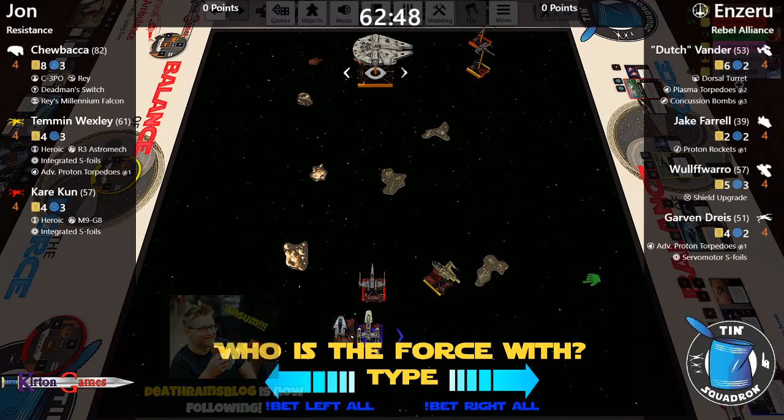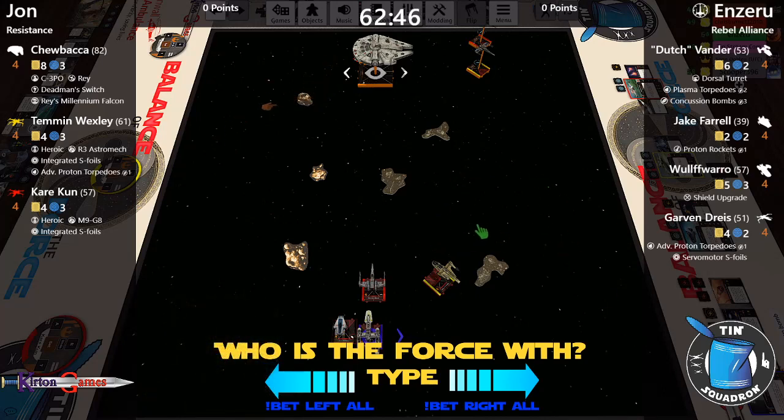I mean, I don't blame them for being cautious. There's a proton rocket, an advanced proton torpedo, and Wolf Wyro on one side, and advanced proton torpedo, and... I mean, I guess that's about it for the really heavy hits on John's side. But there's a lot of let's roll lots of red dice once a game. And so avoiding that is probably quite sensible.